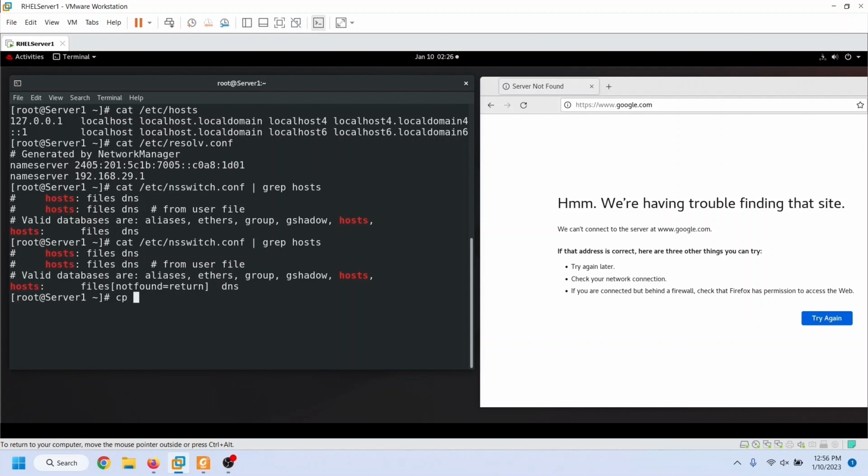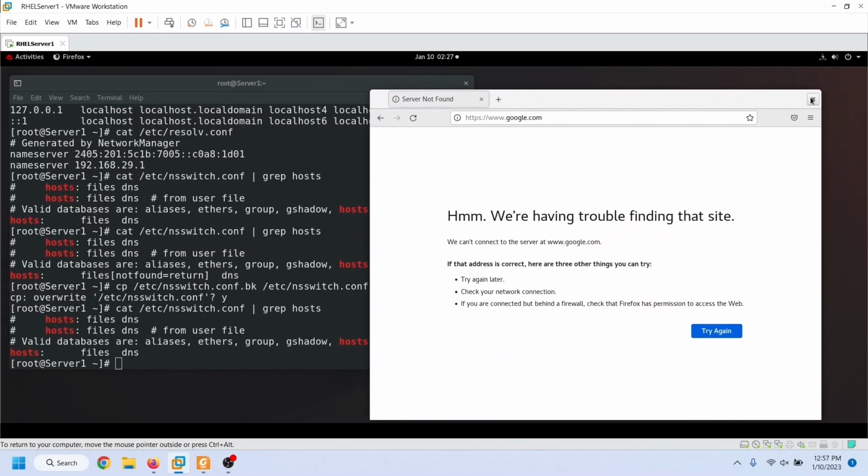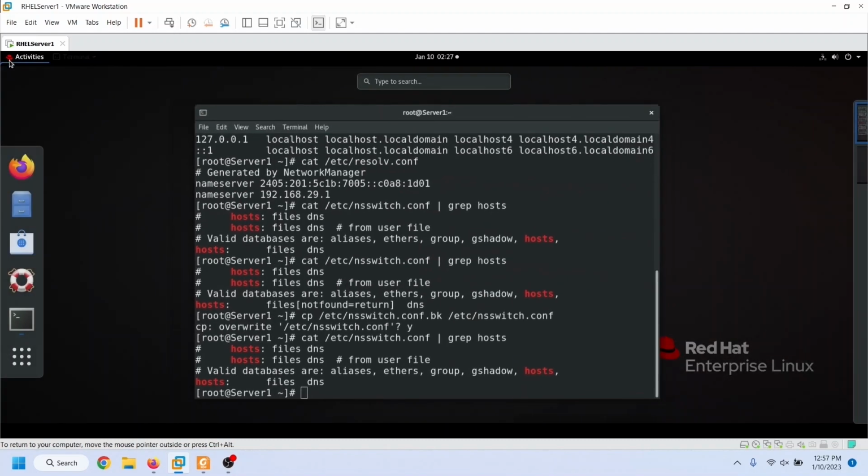Let's remove the custom value of the second option. For this, you can edit the file again or can restore the original file from the backup. To use the default value of an option, you don't need to specify the option. By default, the resolver service uses the default value of each option. Now restart the browser and access the internet again.